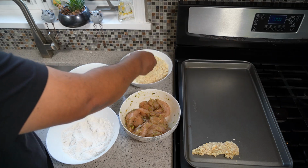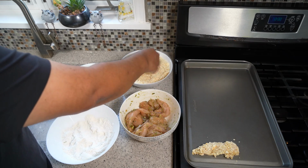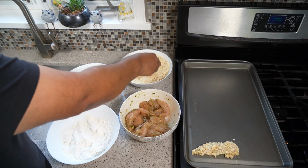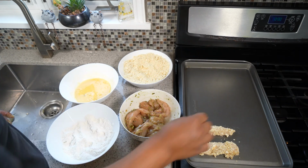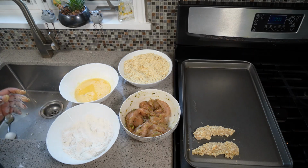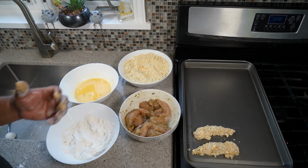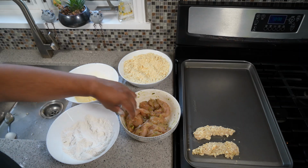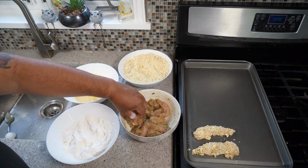Into there, and you'll notice, remember we spoke earlier about the different size pieces once you crush it yourself. I don't know if you guys can see it. I'll go over there in a second and I'll show you once I have a few done. But the texture of the chicken will be lovely with the coating.